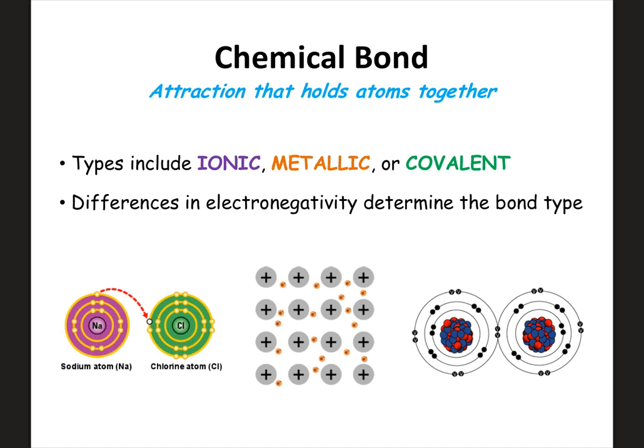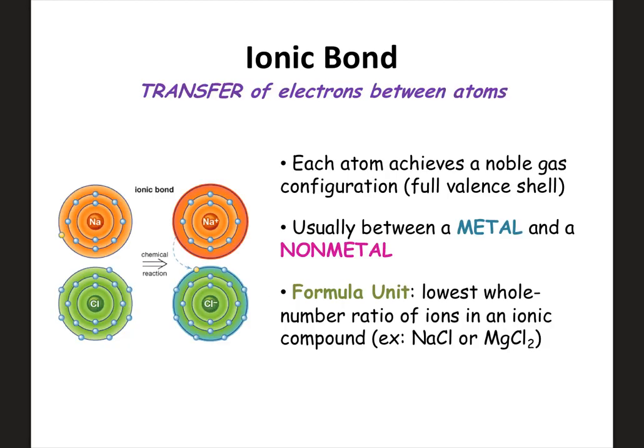If you remember, electronegativity is an element's ability to attract electrons toward itself. So depending on whether a particular element wants electrons or doesn't want electrons is going to determine the type of bond that forms. So ionic bonds, here, are when you have a transfer of electrons between atoms. Literally, one element in the bond doesn't want the electrons and the other element wants them. So there's a transfer taking place.